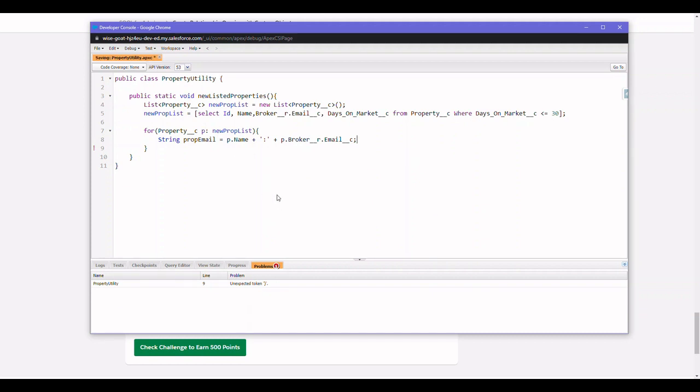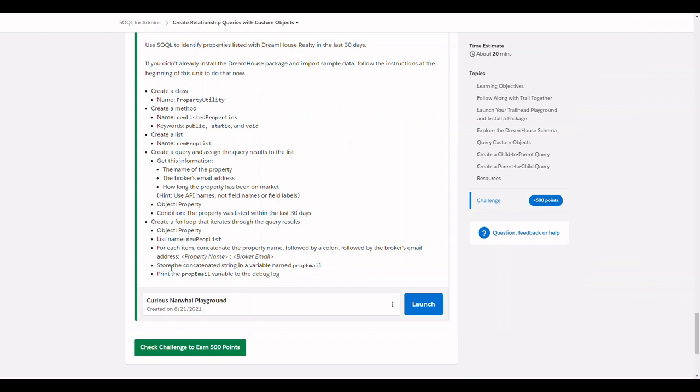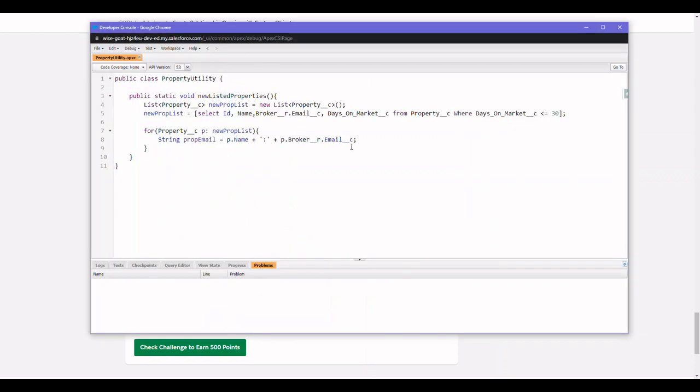Oops. Okay. And going back, and print the prop email variable to the debug log.